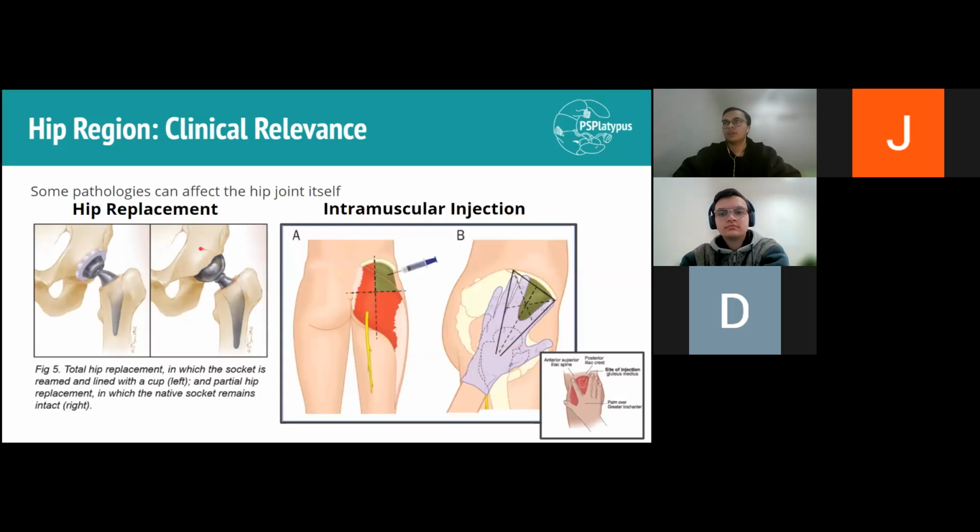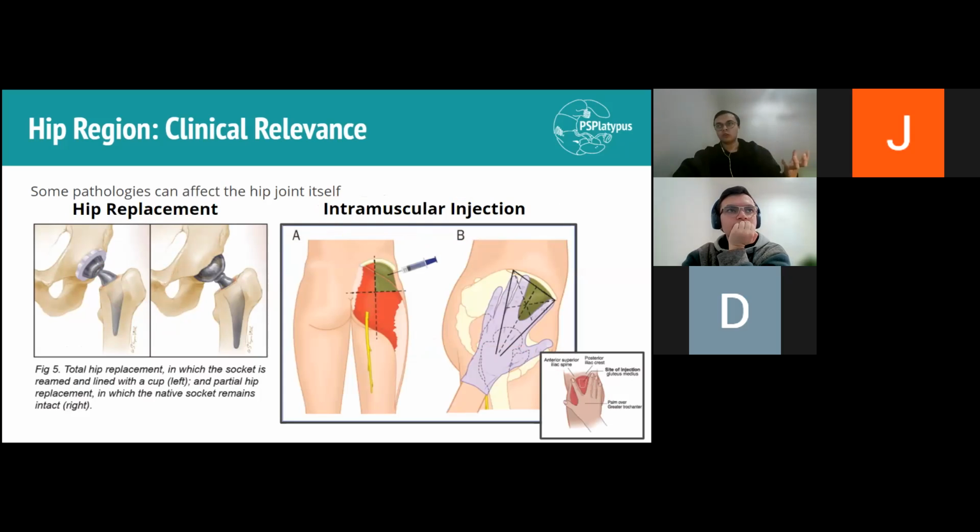Next up, we have two important concepts: hip replacement and intramuscular injections. The second one is not so important, but I found it very interesting when I was reading through it, so I thought I'd include it as well. The first one, however, will be covered in your specimens tutes, or maybe even your imaging tutes, but probably more your specimens tutorials. With hip replacement, there are two things you have to keep in mind.